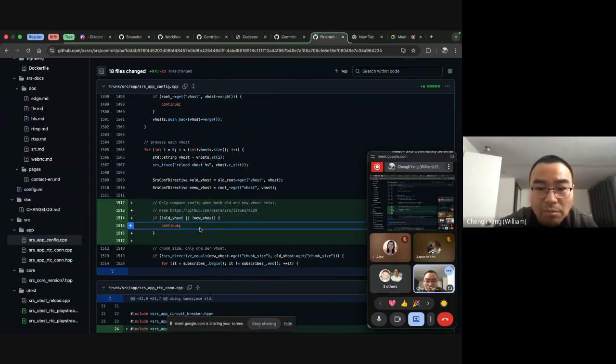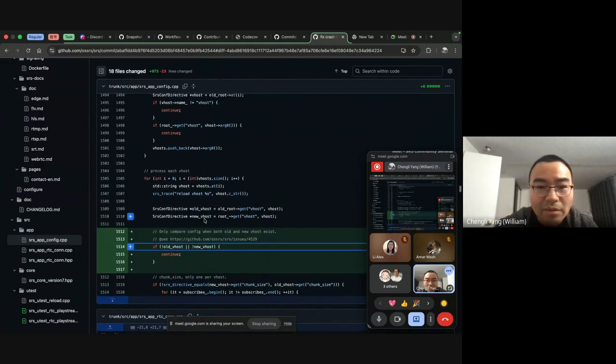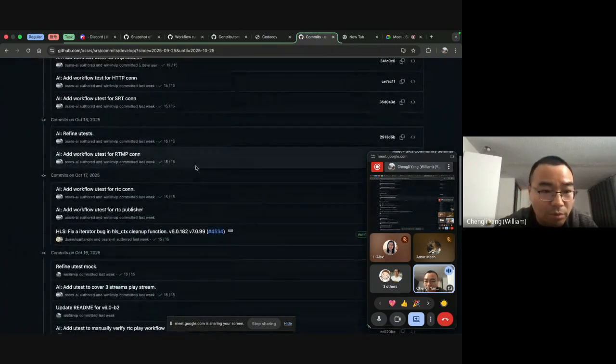The bug fix is very simple, but it takes a lot of work to locate it and research the bug. Thank you, Haibo. I think this is Haibo who contributed this patch.